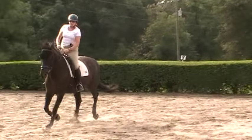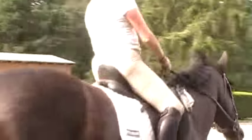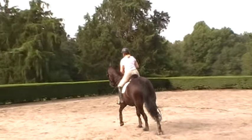Like most riders, when you're working on the canter like this, you might be able to do 2 minutes at the most of the canter before you get tired.